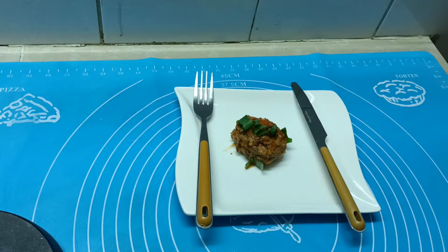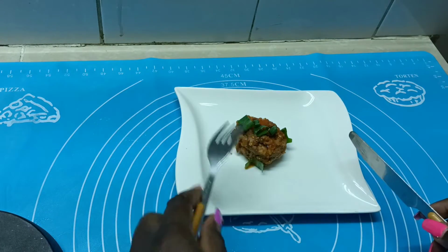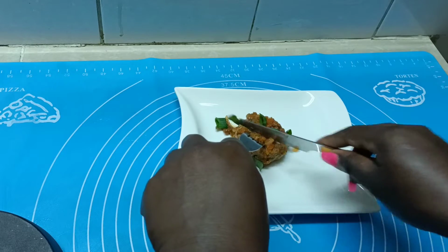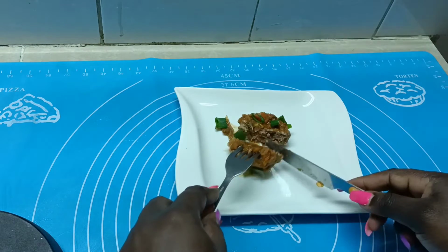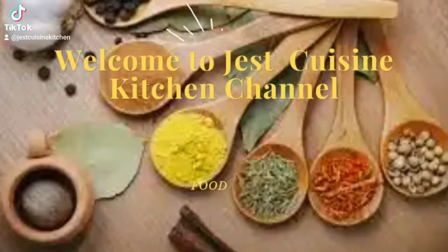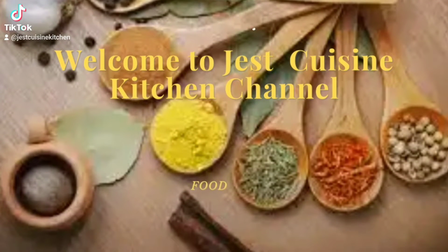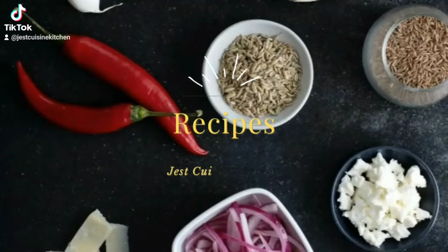Let's now taste the meatball. First of all, let's check if it's fully cooked. See, it's fully cooked.